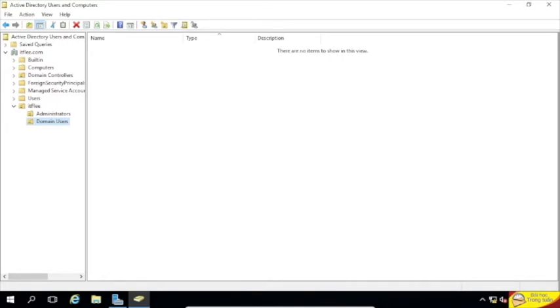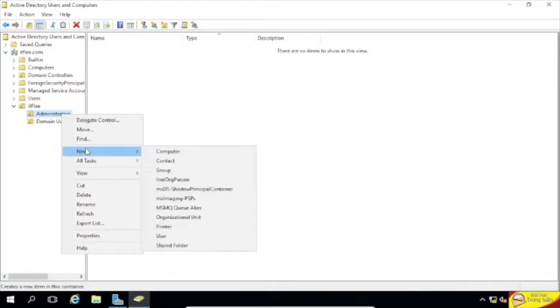Of course, this type of designing is entirely up to you, and how you want to organize your Active Directory objects is your decision. And you might decide to put both administrators and regular users in the same OU, or you might decide to put them in separate OUs like I did. What I'm going to do is create a new user account for myself under the administrators OU because I want myself to be an admin since I am an admin. So I'm going to right click on this administrators OU and we'll choose New, and we're going to choose User.